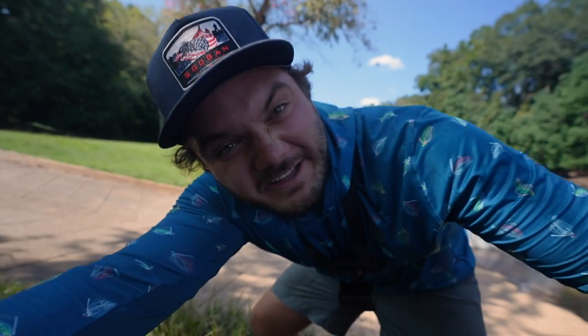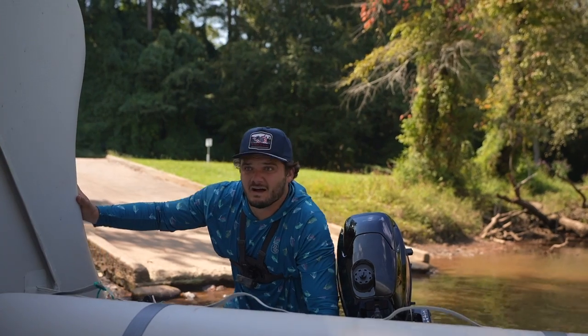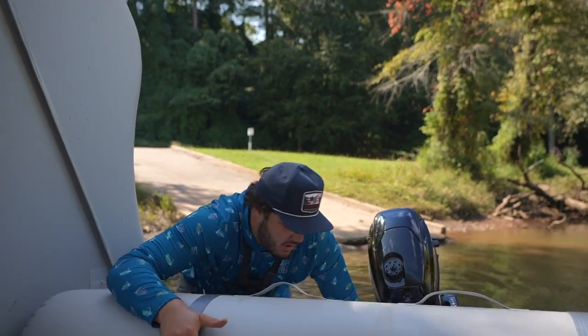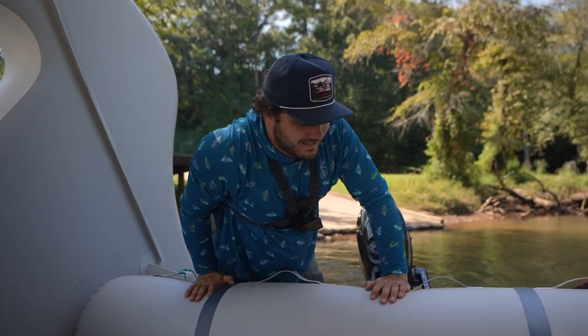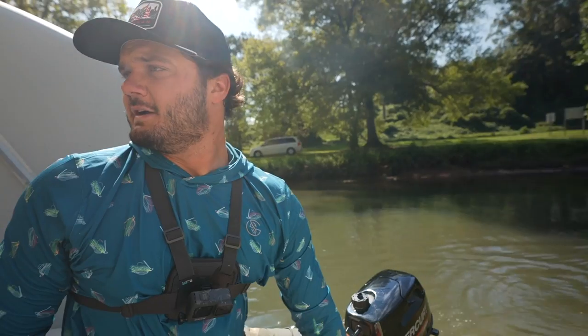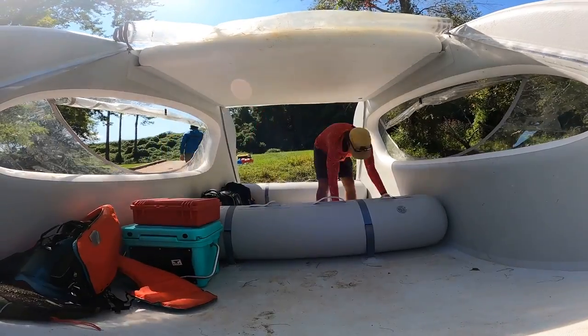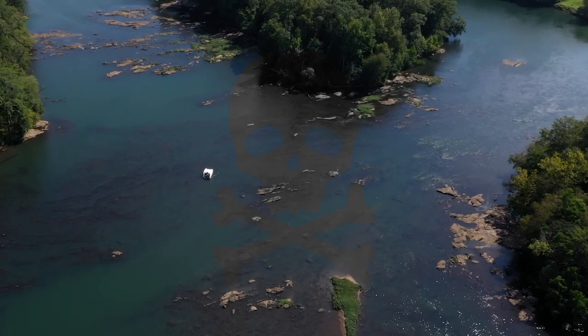We're going spillway inflatable boat camping. We are currently headed to one of my favorite spillways I've ever fished — possibly my favorite fishing hole on the entire planet. We're going to be camping in the Boston T-40. Only problem with this specific fishing hole is there's a small stretch called the Widowmaker. There's these short, shallow, jagged rocks that just rip props off. It's like their full-time job down there.